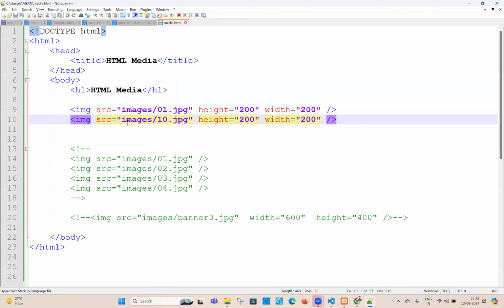What does a broken image mean? The path you provided is wrong. Remember carefully, whenever you get this, it means two things. There may be spelling mistakes in the path. Second, the image may not be available. Two reasons. If you are getting the broken image, the image may not be available in the images folder, or the image may be available but there may be a spelling mistake in the file name. These are the reasons. If an image is not loaded, what is the reason? Spelling mistakes in the file name. Second, the file may not be available.